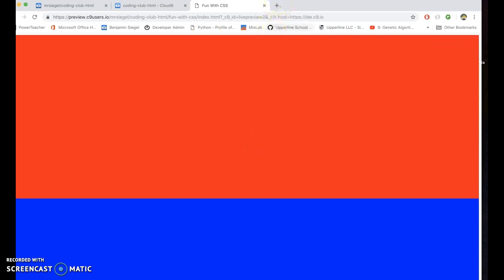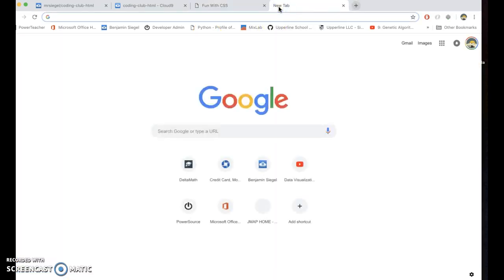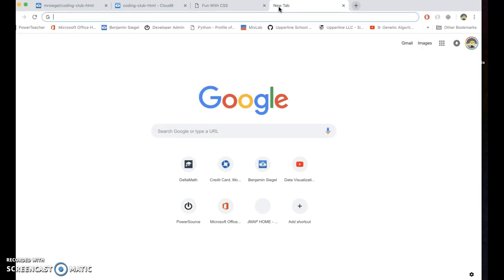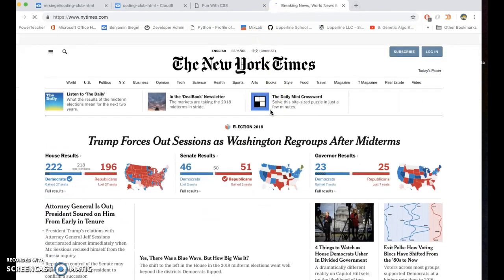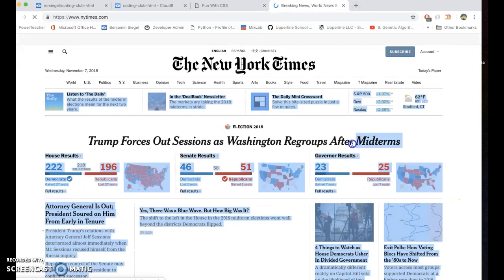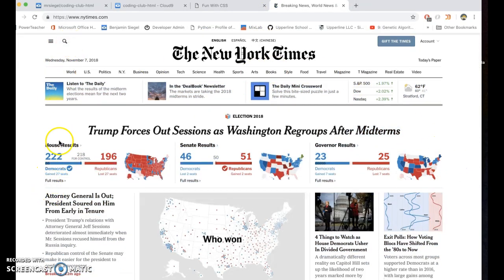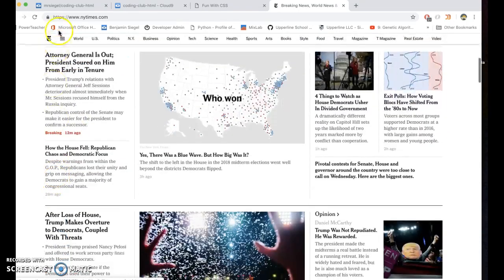You make different sections. So like if you went to any page, I don't know, let's go Facebook. Nah, I don't want you to see my Facebook information. What's a good web page to go to? Let's go to NewYorkTimes.com, which is my favorite website. If you look here, there's actually divs that you can see. So if you look from like here to here, there's actually your first div, right? That's like the header.